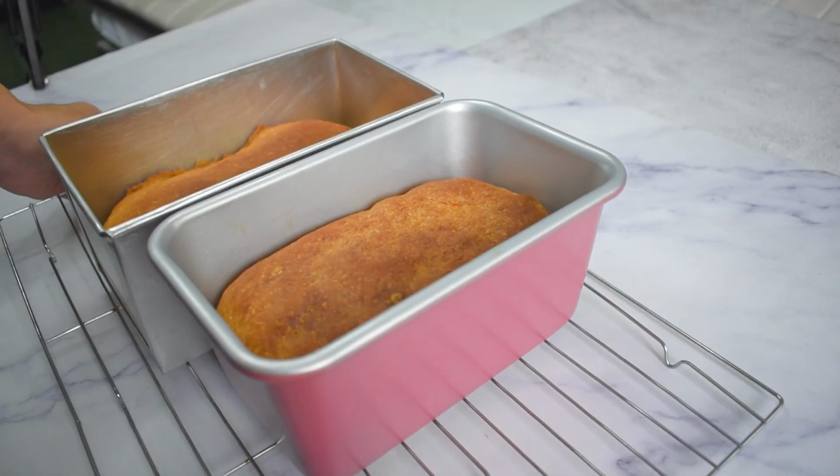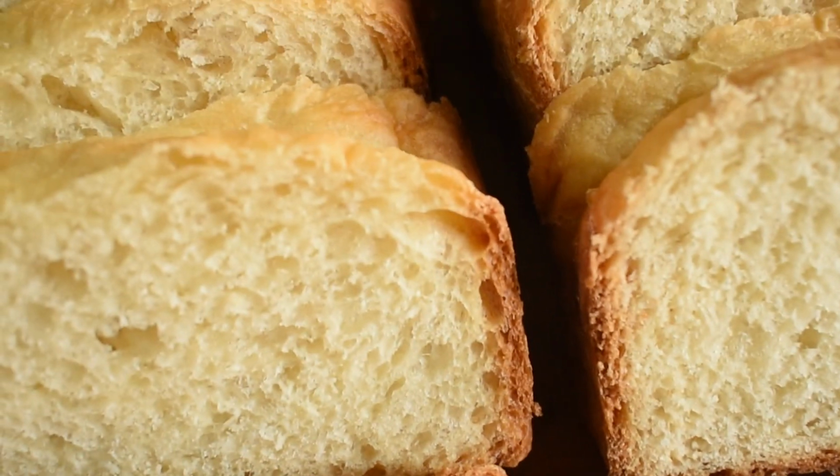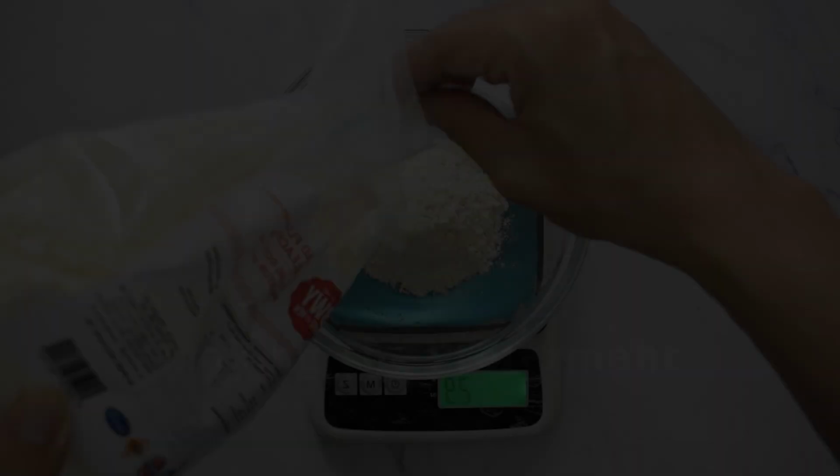Today we are making soft buttery toast bread, light, tender and with a fine crumb. This loaf is perfect for sandwiches or just with butter. Let's get started.